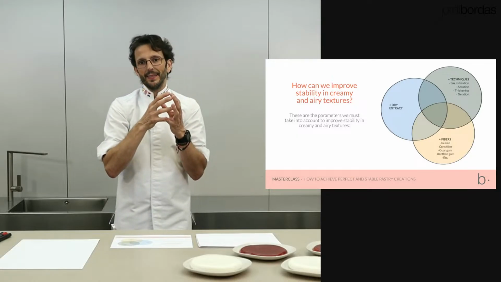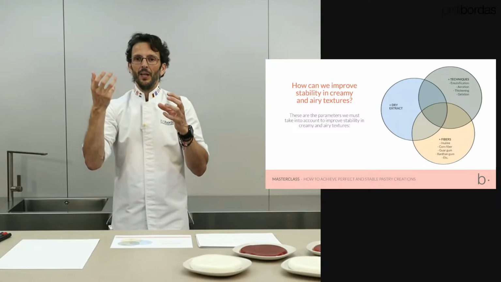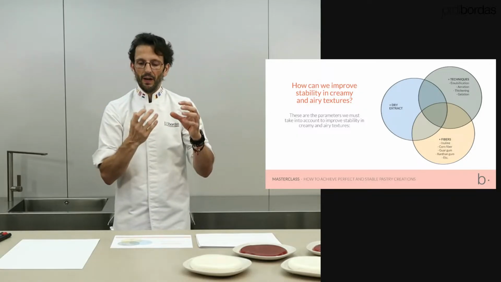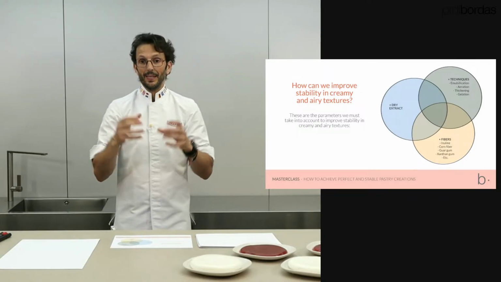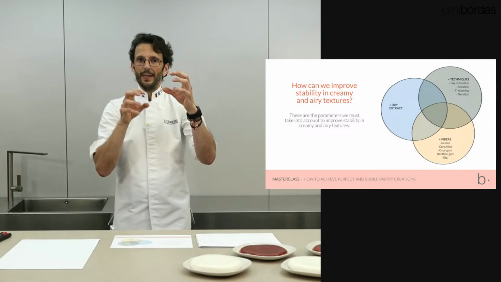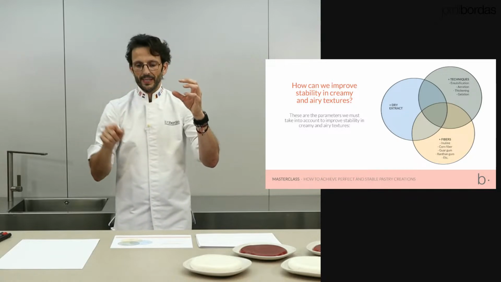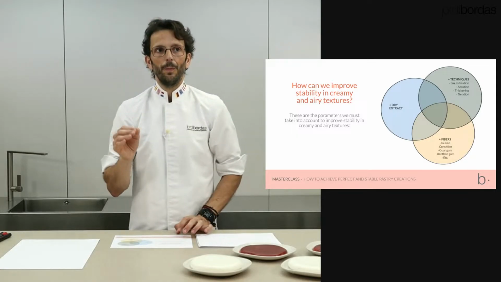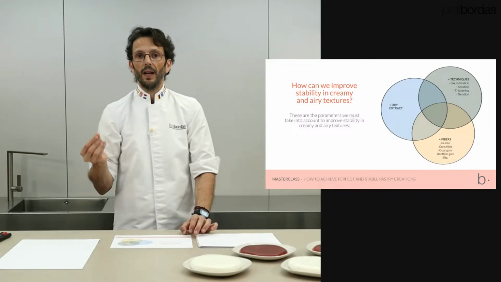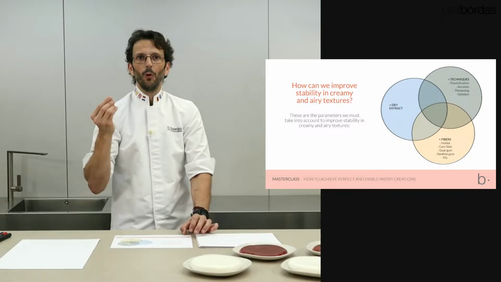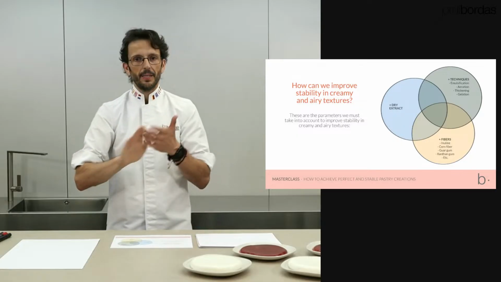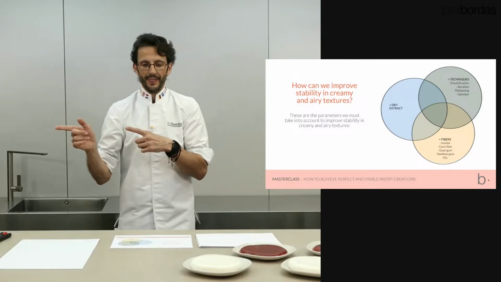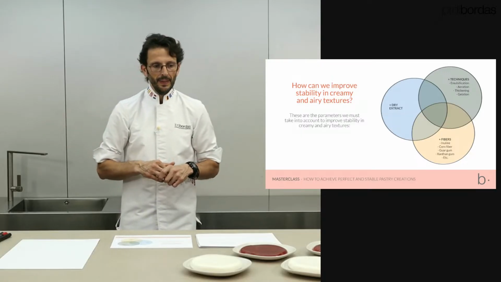The problem in general in this kind of classic recipes is that they don't have enough emulsion capacity or they don't have enough water catchment capacity through a thickening agent. And we need to introduce, for example, a thickening agent. Sometimes just adding 0.2% of guar gum, which is a natural fiber that has high water catchment capacity, is a perfect solution in order to solve this problem and also the syneresis problem.